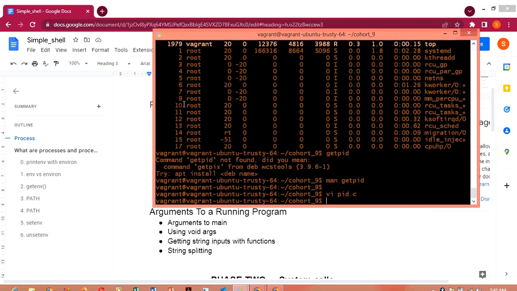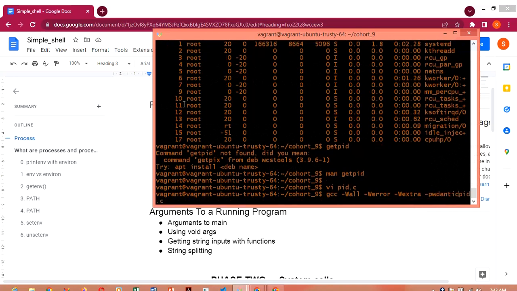Then I could just use gcc, should I use the flags? Oh, let's just use the flag -Wall, and -Wextra. Then let's use p to be our output file name.